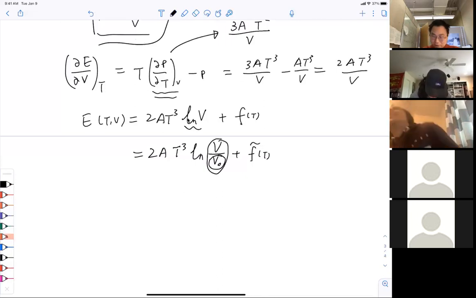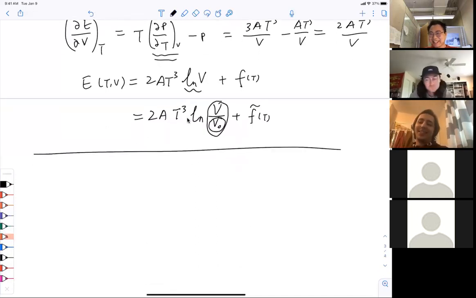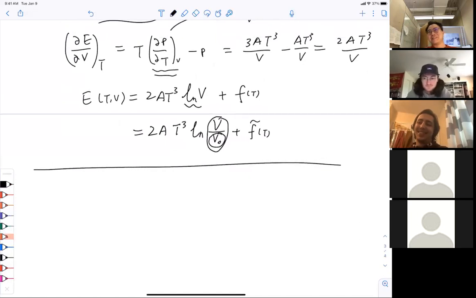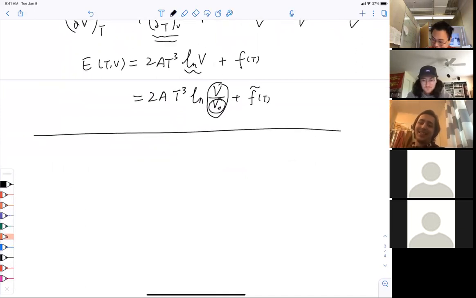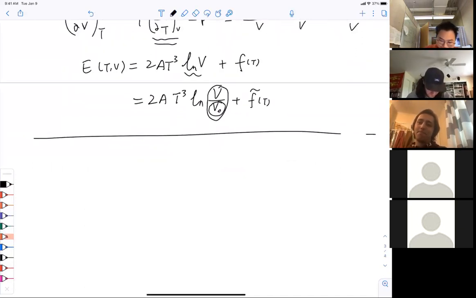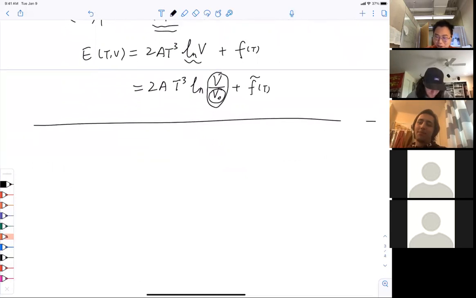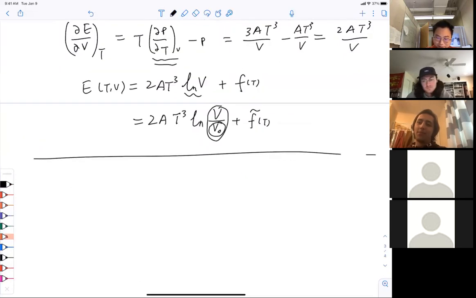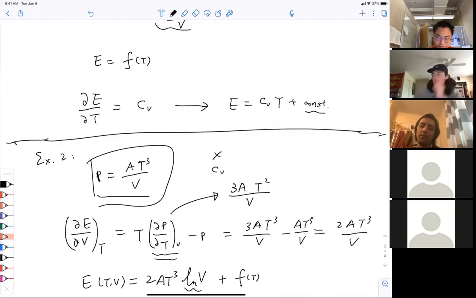Okay, yeah, I'm going to do that homework actually. Yeah, that's a nice problem. As an exercise, it's a very nice problem. So let me do that homework. The logic is the same. You just write down the partial derivative and do an integral. You get the volume dependence, and then you look at another derivative. You get the temperature dependence. There will be some constant that needs to be fixed.